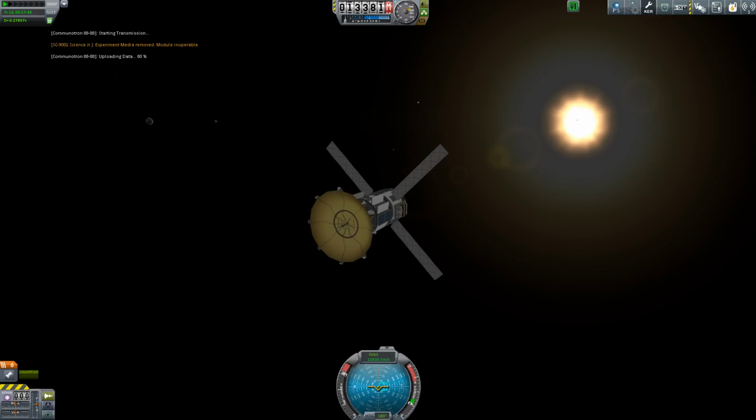And yes, I think the second to last time I tried this, we got all the way out here, it started transmitting, and then the antenna closed up because it was not waiting for any period of time. So we got all the data, it collected it, it opened the antenna, started transmitting, and then it closed and lost the connection, and then the science was gone, which was aggravating. But alrighty, so yeah, we probably could also tweak this so that it didn't open up and close up for each science experiment. But remember, the idea was that if this thing were to run out of power, it'd just go through and find all of the parts that still have data, turn on the antenna, and turn it off between all of those, which seems reasonable enough to me, I guess.